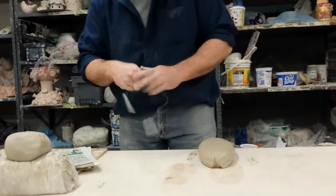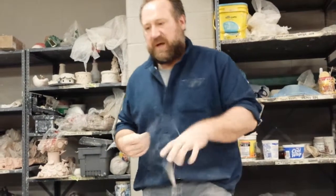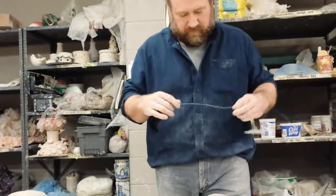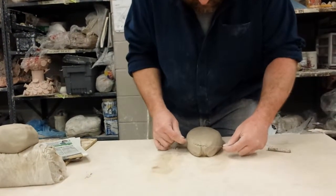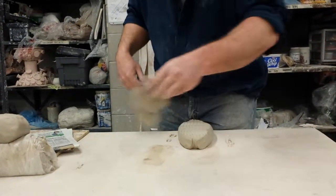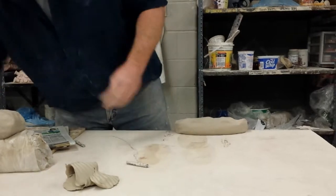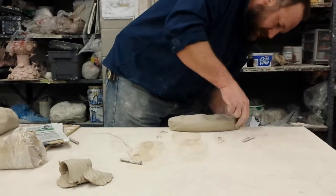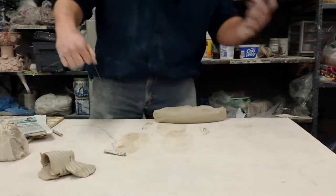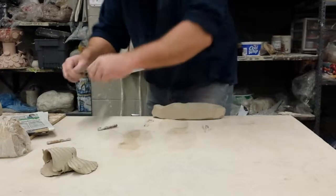This one will do a textured top. So I've got my whippy wire. It's just a regular wire that I wrapped around my needle tool very carefully and methodically, and stretched it back out. So we'll give it something of a texture on the top, and then I'm going to cut the sides because I like the ability to give it some wiggle. That'll change how it's looking. So I just leave it over the edge a little bit.